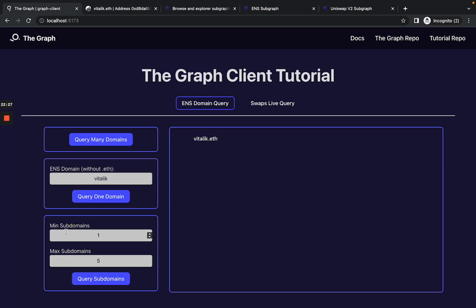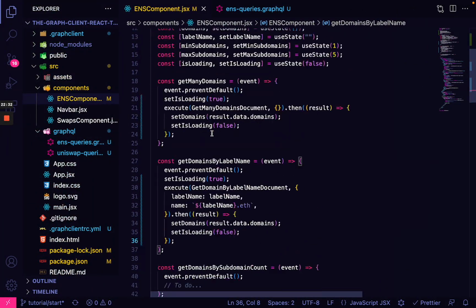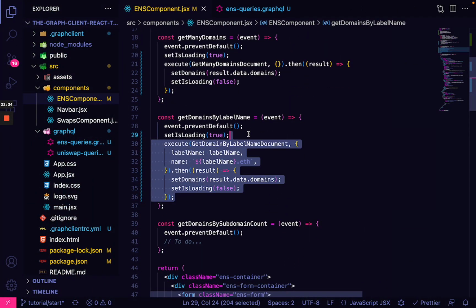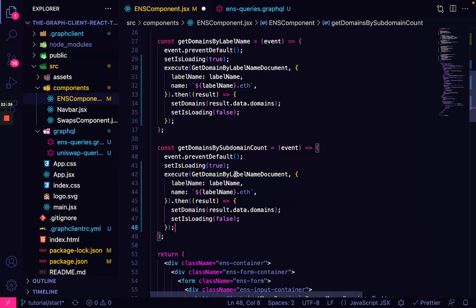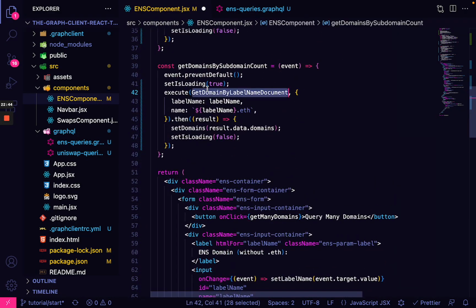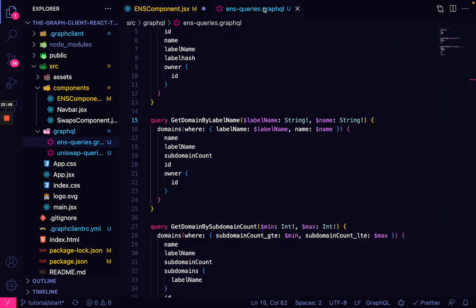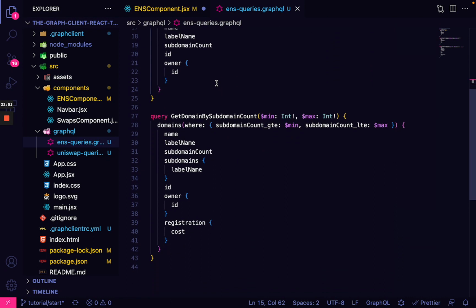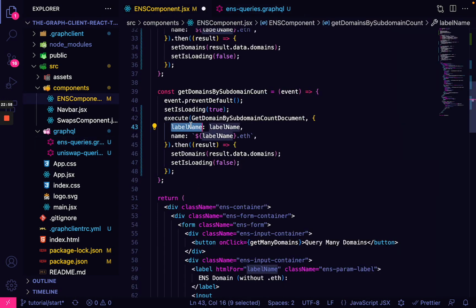And lastly, let's hook up the query by subdomain count. This is going to be even easier because we're going to repeat this one and copy it. We're just going to change the document, which we have already imported here, and we are also going to change the variables. Like I said, if you need a refresher, you can go to your query document and check the arguments that you defined. So it's min and max.